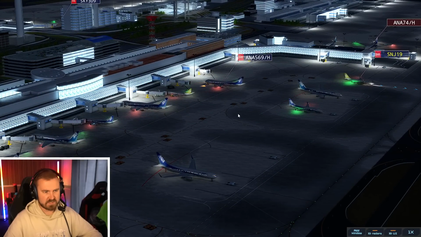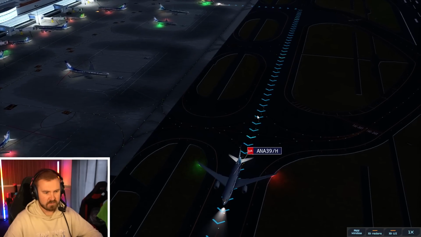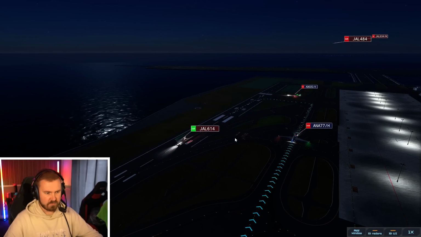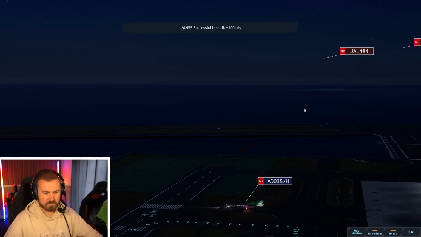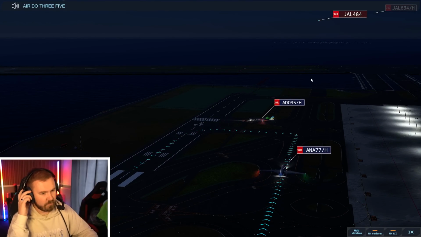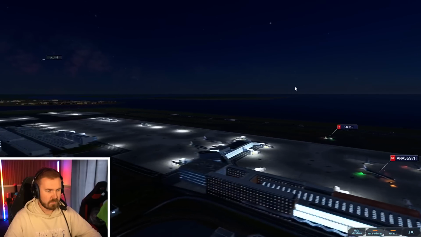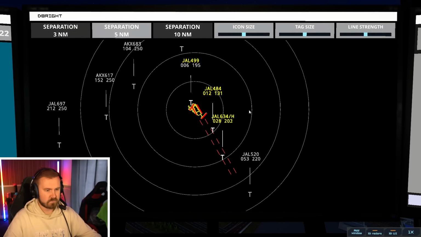So All Nippon 569er is pushing back. They're on their way in. They're on their way out. We've got a few aircraft now. Well, that's an arrival. There's another one coming in. And then we'll get Air Due to line up. Air Due 35 heavy, runway 34 right, line up behind next landing aircraft. And hopefully there should be decent clearance there.